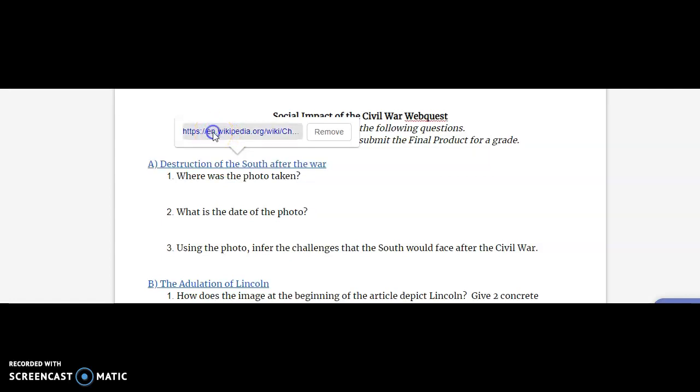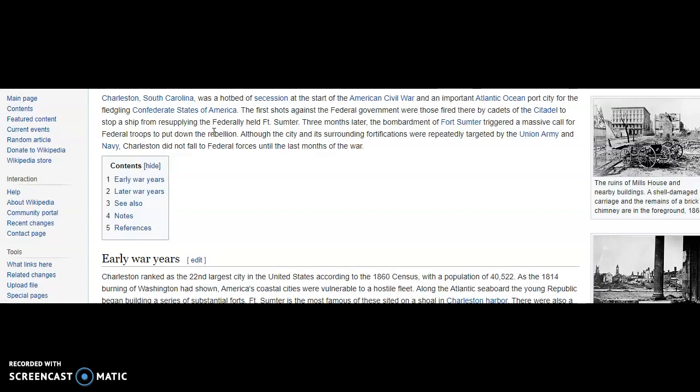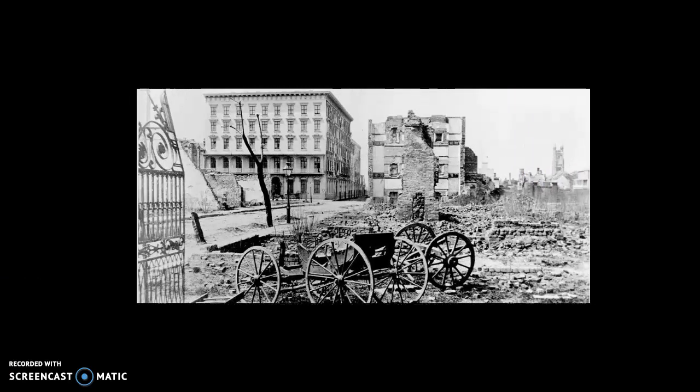If you click on the link, it takes you to an entire Wikipedia page, but my intention was just to show you this one image. So I've pulled that up in a new tab, so it's just this first image on the right. You can click on it to make it larger. Let me pull up our screen here.